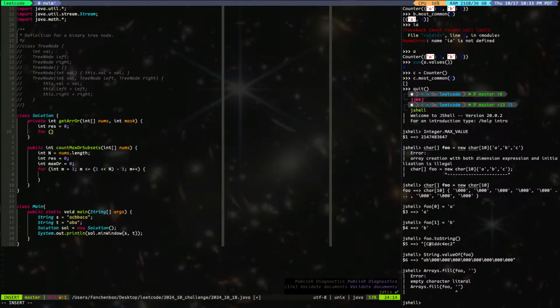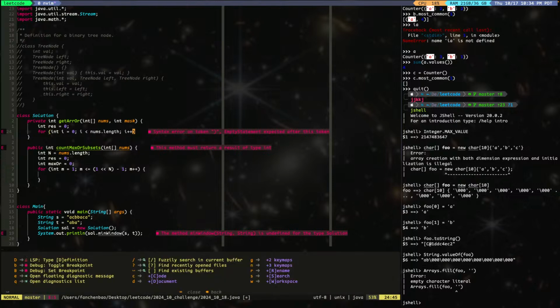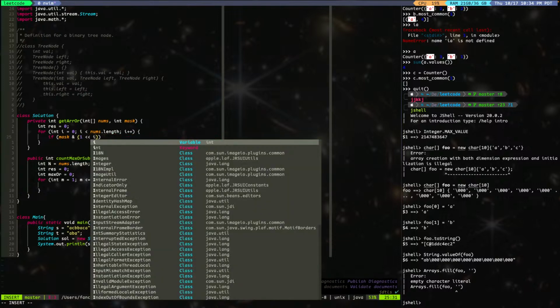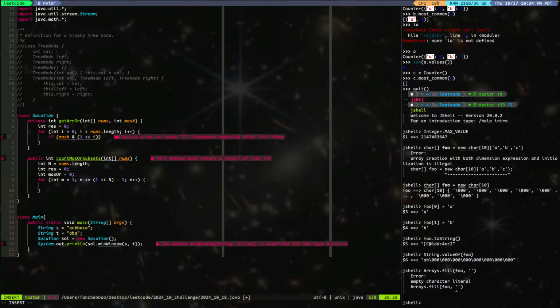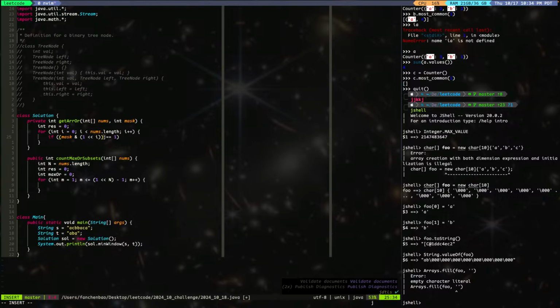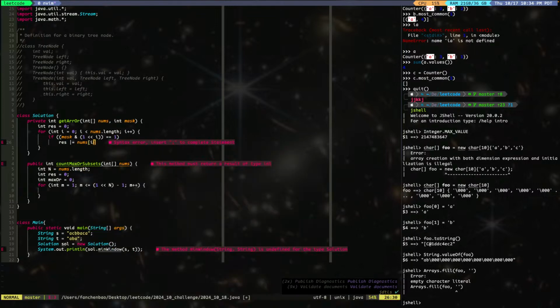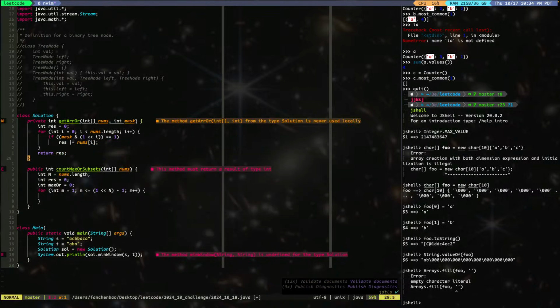For int i equal to 0, i smaller than nums.length, i plus plus. If mask and 1 left shift i is equal to 1, res OR equal to nums[i], and then we'll return res.